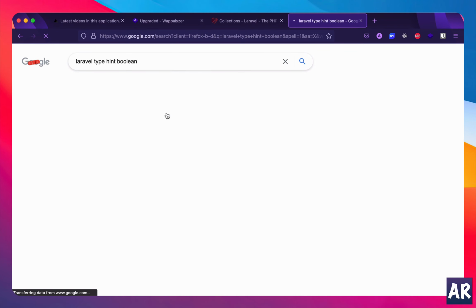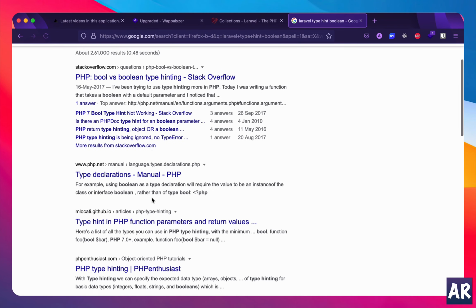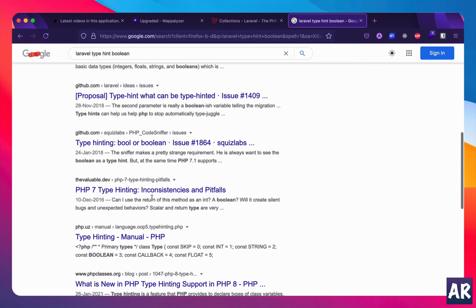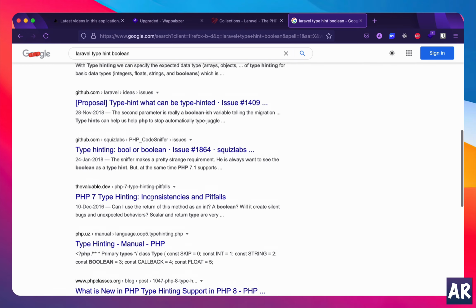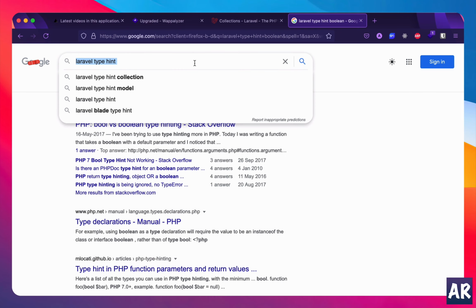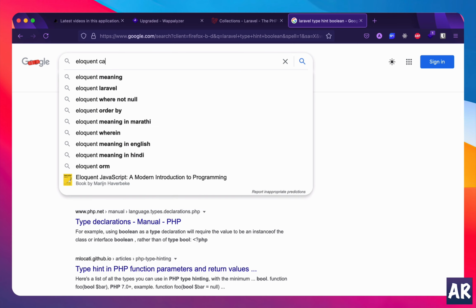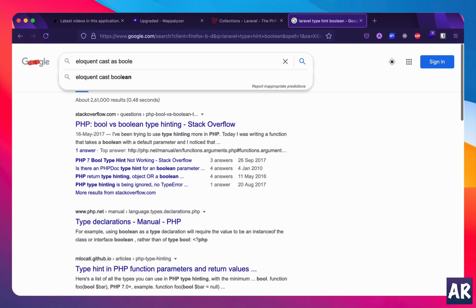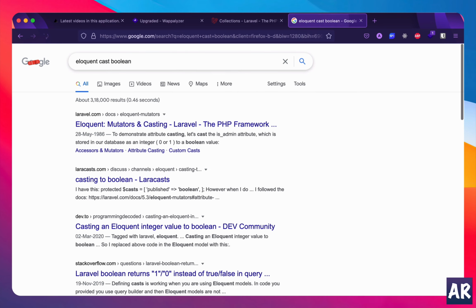Laravel type hint. No. Maybe Eloquent cast as boolean, not boolean but boolean. Eloquent cast boolean.